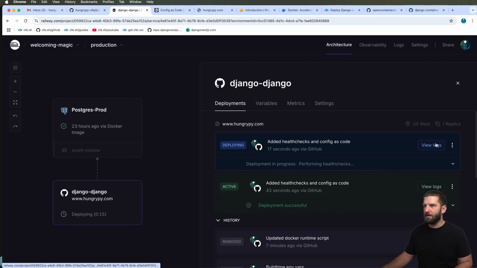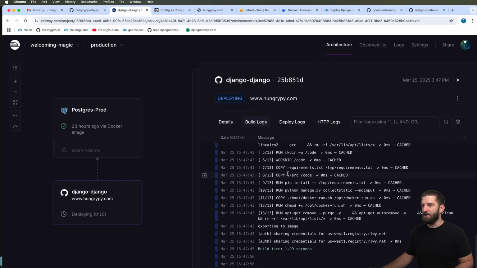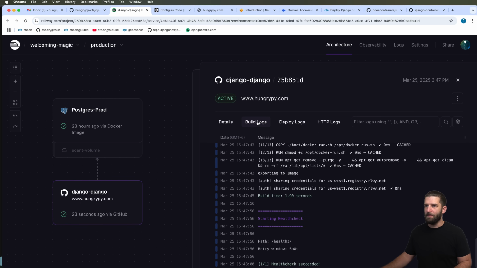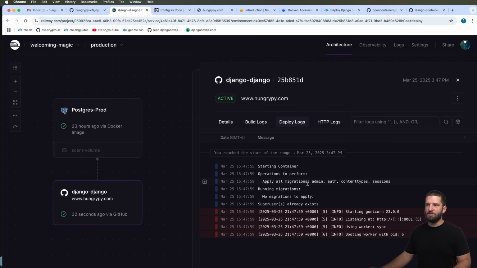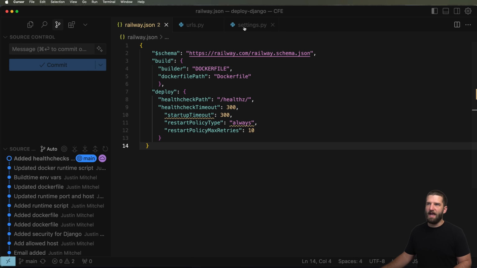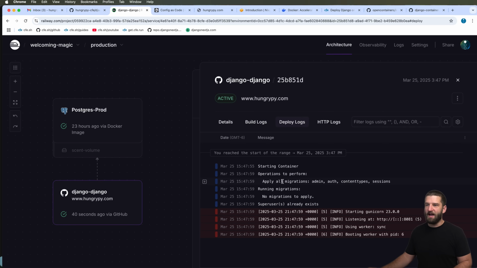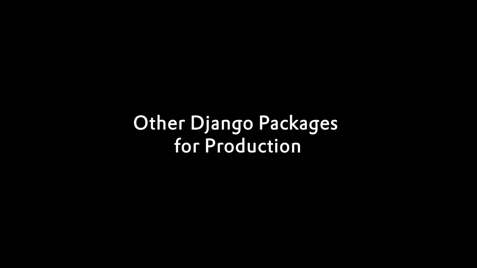Now, doing that health check might mean that initially it fails. So if you actually can't boot up your project, then it will fail. So during the build process, notice that it said right here, it's looking for that path. It has a retry window. It succeeded, so it went on to deploy it. If we didn't actually add in the settings for all of the different hosts options for Railway, it might have failed. It might have not ever worked, which is another reason to do this altogether.